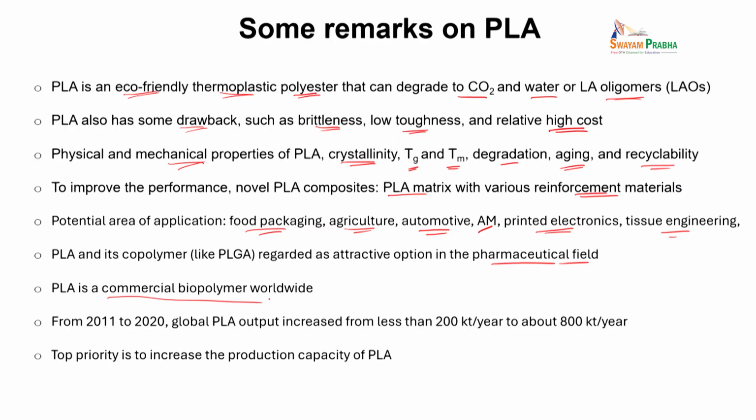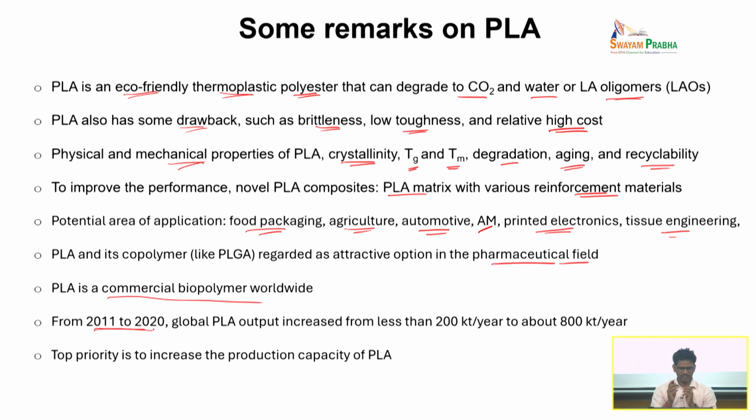Based on all these things, now it is understood that PLA is a commercial biopolymer. What we mean by commercial? It means it is produced in such a large quantity that it is available for various kinds of uses. We say polyethylene is a commercial polymer. We say polyvinyl chloride (PVC) is a commercial product, because with polyethylene or PVC, you can produce in large quantity, at low cost, and then also you can make all kinds of products with that.